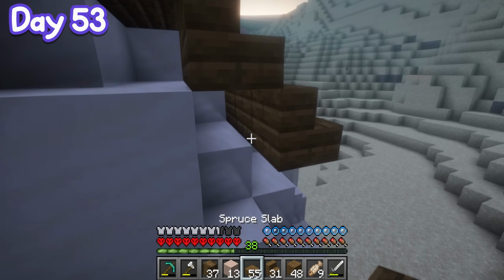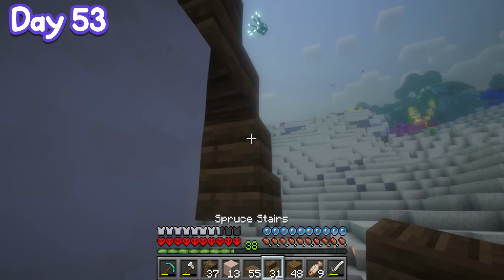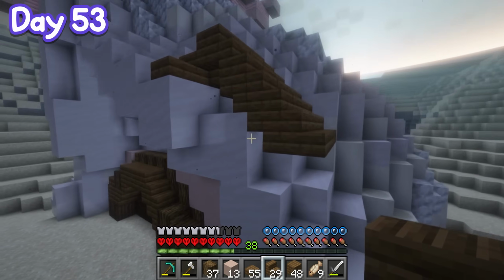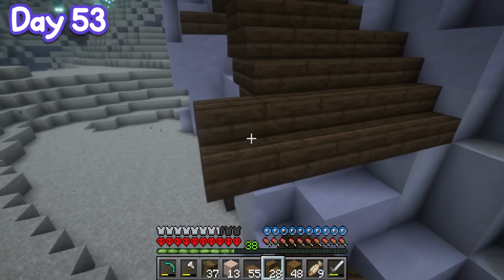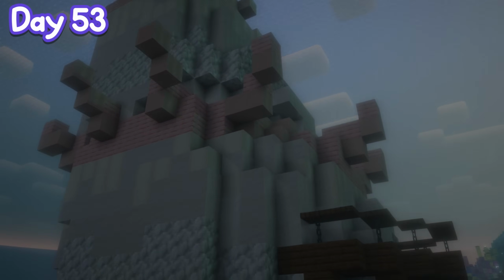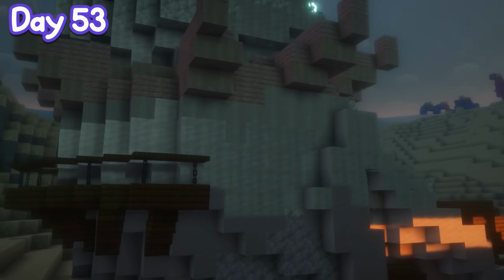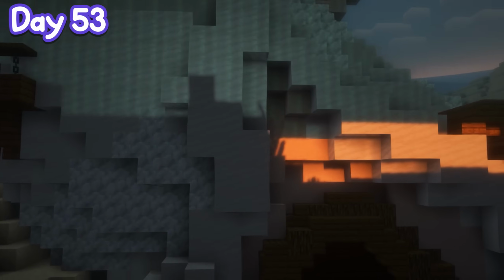And then fill in these bits with the stairs the other way. How you would usually do a roof. Is that good? Oh, wait, we need to come out one more. That's what's going wrong here. All right, I added a few more of those wooden roof thingamabobs, and I think that is looking great. So now we are good to move on to the interior.